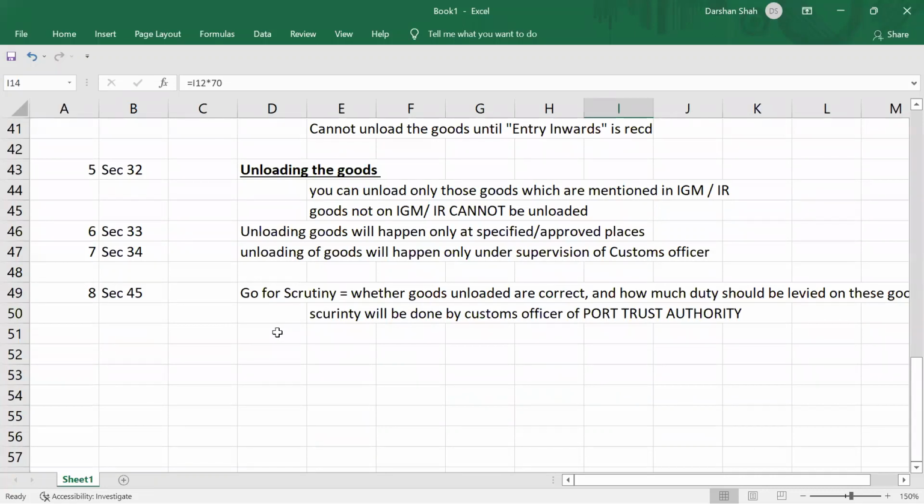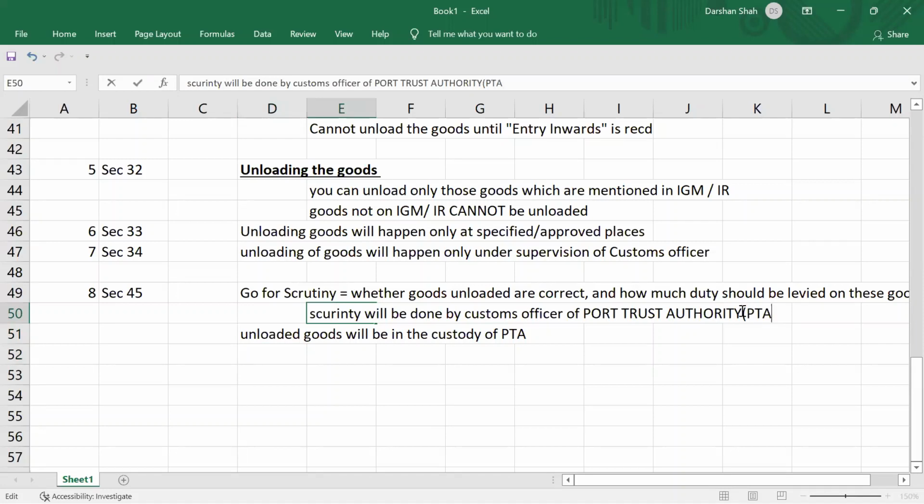Now the unloaded goods will be in the custody of the port trust authority. We'll call them PTA.